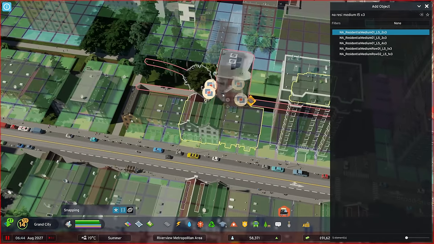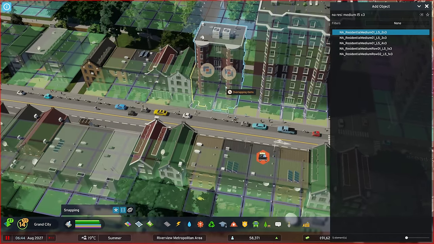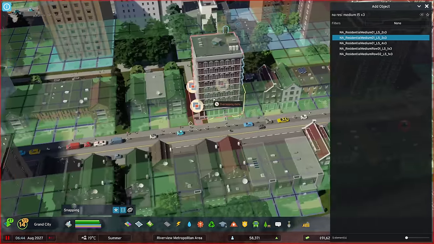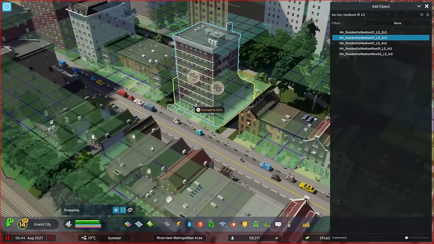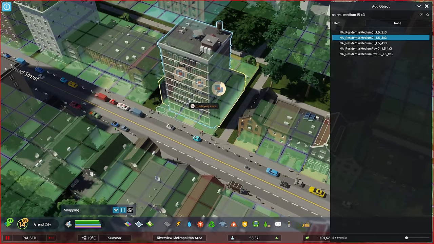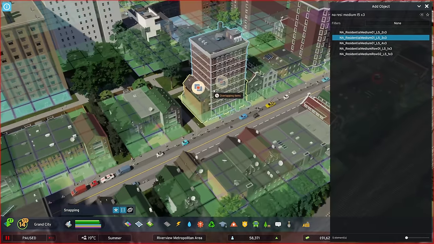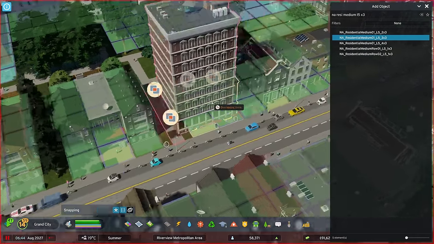And see if we can find something else. This is probably variations of the same building, pretty much. Oh, this is a little different and pretty good looking as well. So, let's see. I think this location here is pretty good.